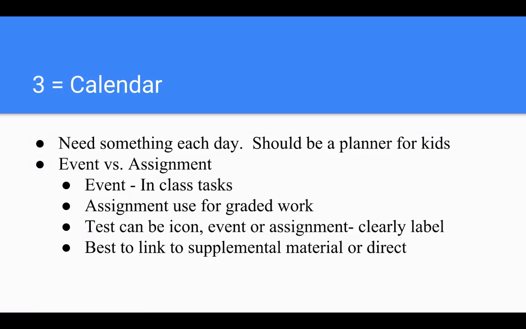Final tip number 3 is the calendar. You should have something on there each day. This should be a planner for our kids. They don't have a paper planner, so they should be able to go in there and see kind of what's coming up each day. You can use events or assignments.